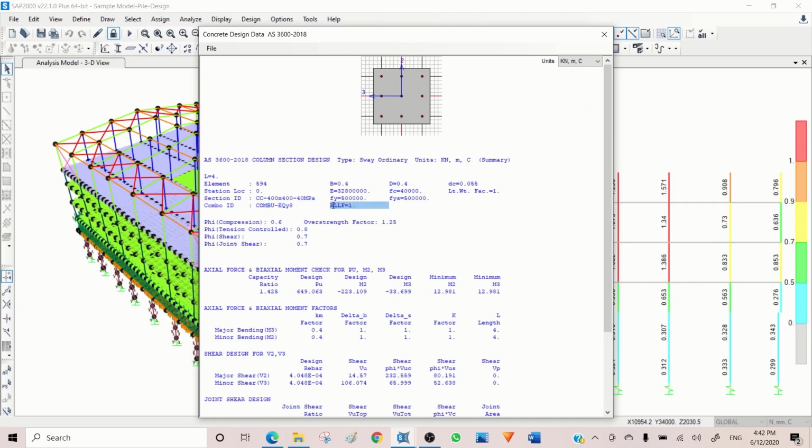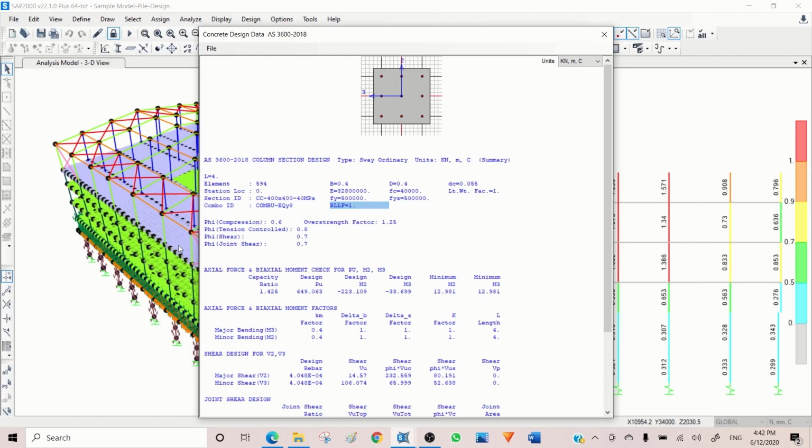Live load reduction factor is 1, and here are the moments, and in the 2 or 3 direction what's the minimum design moment, is it more than that or not, and also the other factors for design. So the length factor is 4, the K factor is 1. Is that correct or not? You need to justify. We have a wall system here, so K factor 1 is correct. We don't have anything between these columns, so length factor 4 is correct.